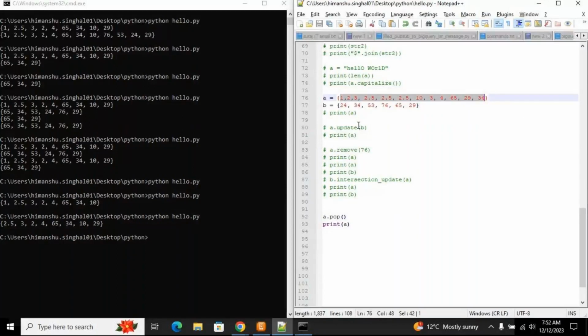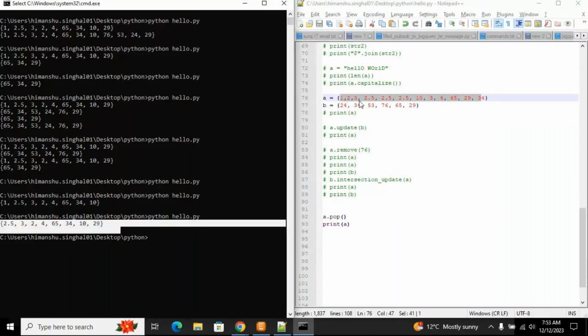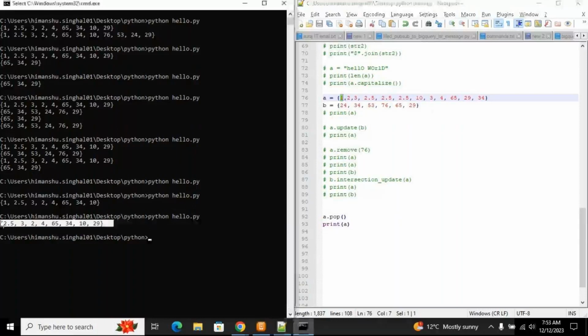So if you are thinking that 34 is the last element, no, this is not the last element of this set. Any element can be the last element of this set while storing. That's why you can see 34 is still there, but one is removed. While storing this, one was the last element which was stored, and that's why one was removed. So I will advise you not to use the pop function, only use the discard function.